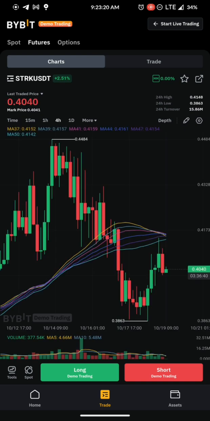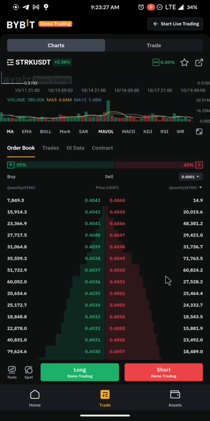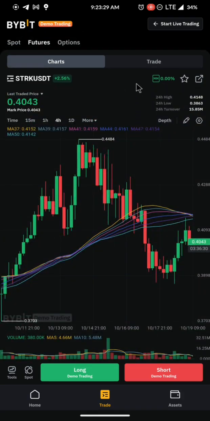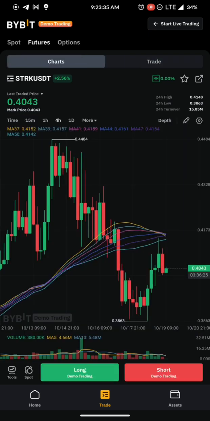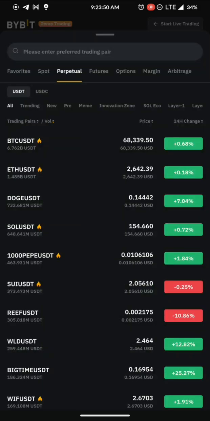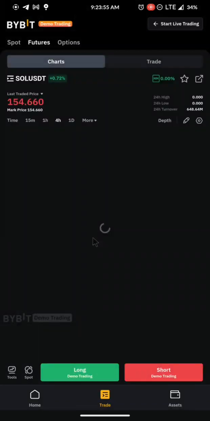I told you guys everything about this side, as you can see. So this is just exactly like the normal live trade. Everything is the same. So let's say I saw a signal, and the signal is saying maybe long Solana. So I'll click on this name here, then click on this Solana, SOLUSDT, then click on SOLUSDT.